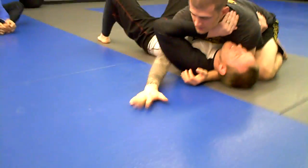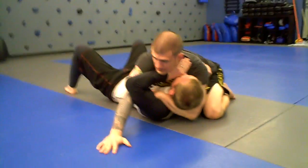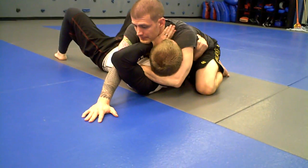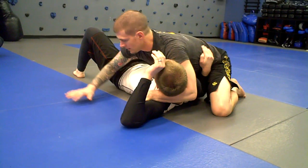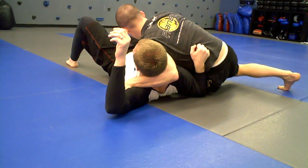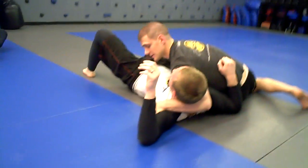T-Rex here. So I base out, I put it up, and I stick in my meat hook right here. We call this a meat hook in 10-pound jiu-jitsu. Donner calls it a C-cup. Okay. Next, I base out, switch my base so that I'm in a modified twister side control.